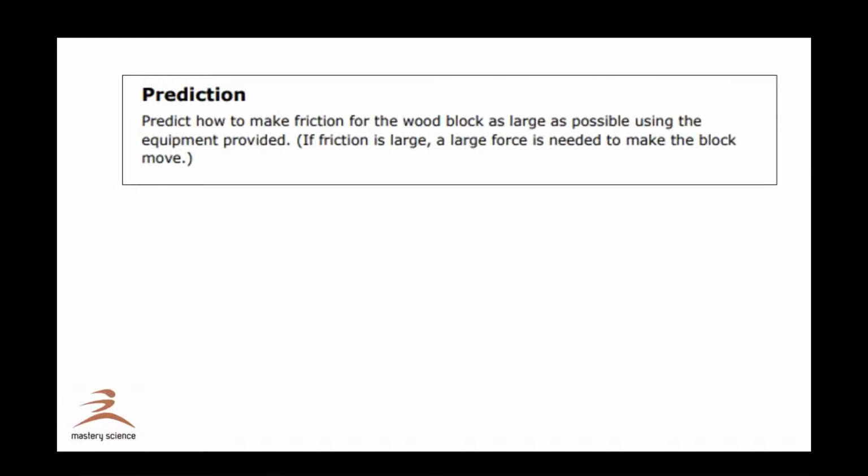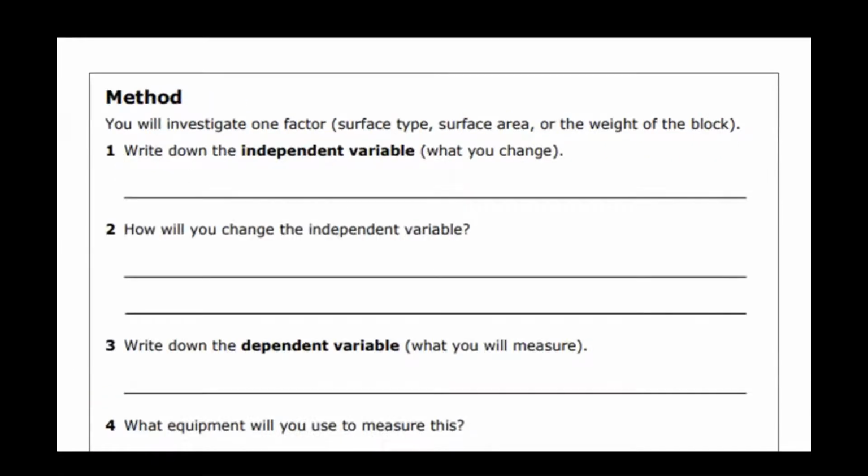First of all, they're asked to make a prediction. Straight up, this isn't really a prediction, so there's no hypothesis to test. Normally when we teach what a prediction is, they're given a hypothesis, and then the prediction is what I expect to see if that hypothesis is correct, so what I expect my results to be. This is not really a prediction, and also there's no guidance here on how to make a prediction. So I don't think we can say that students are being taught the skill of making a prediction here. Let's go on to the next sheet and see if there's anything else.